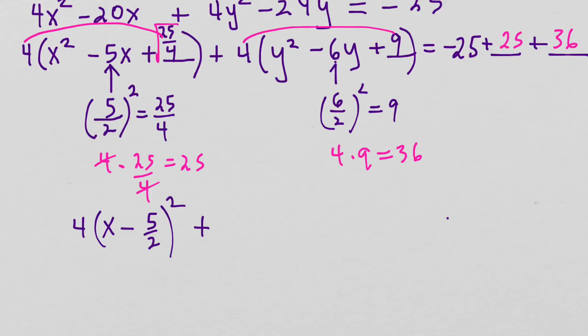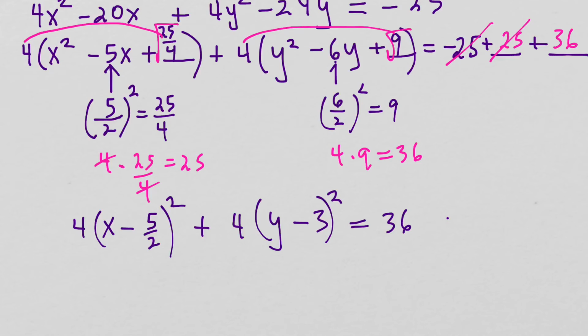Then we've got the y's, same situation. The square root of y squared goes here. The negative here, and the square root of 9, which brings us back to 3, goes here, and then the little 2 for squared. Okay, now on the right-hand side, these two are going to cancel out, so you're left with a 36.